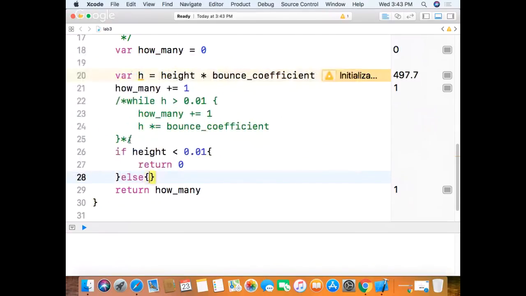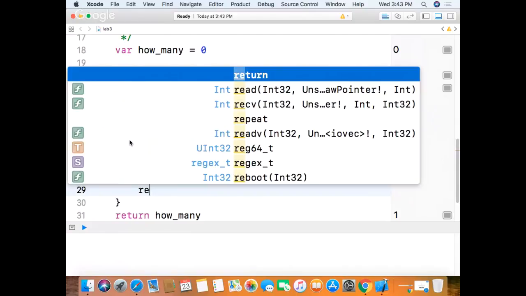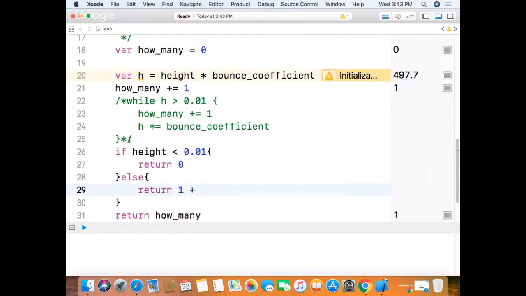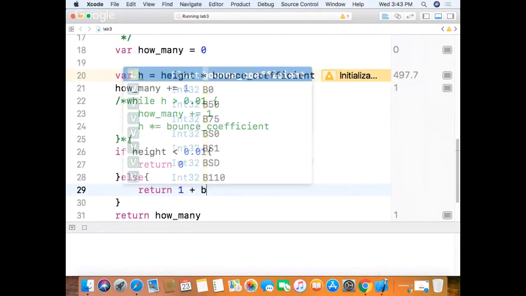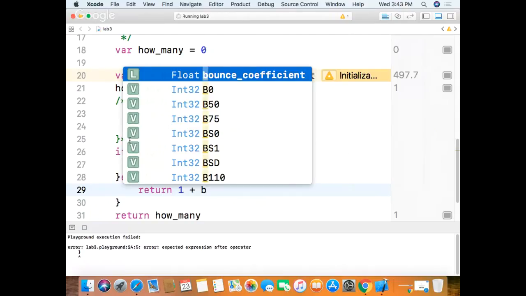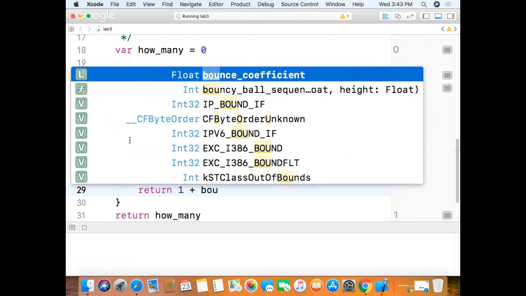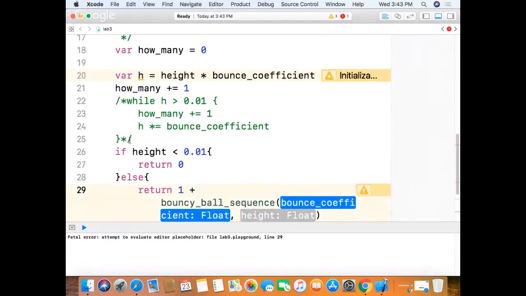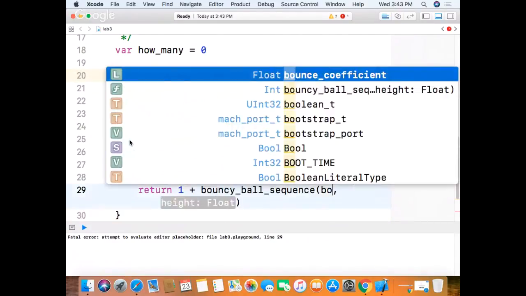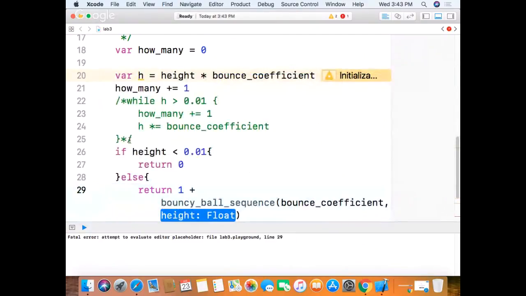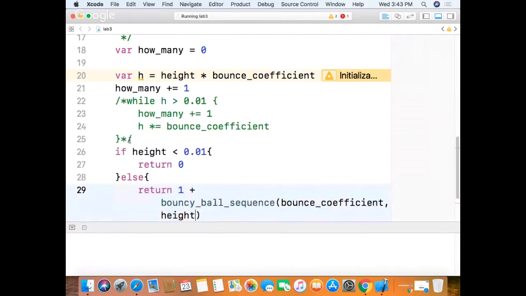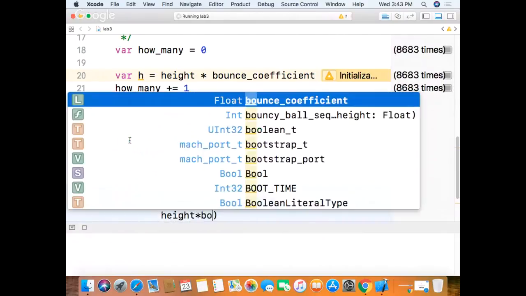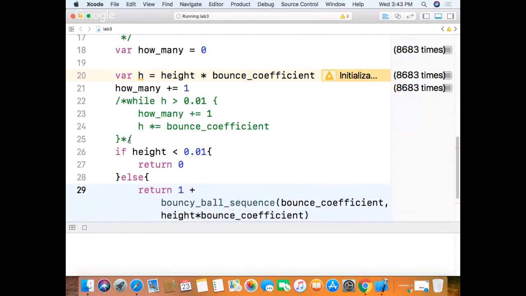Else, we return 1 plus bouncy ball sequence. The coefficient is the same, right? So it's bounce coefficient. And the height is height times bounce coefficient.